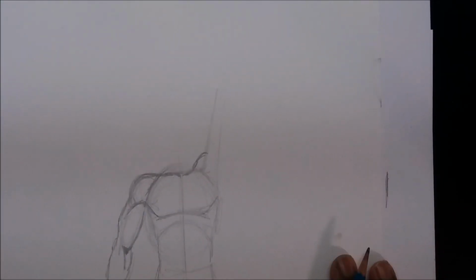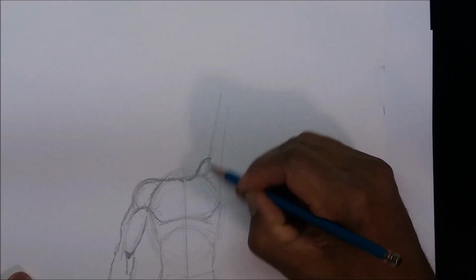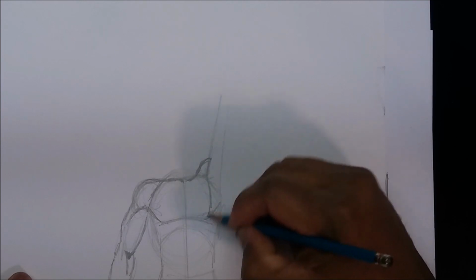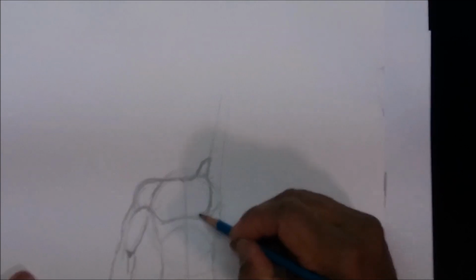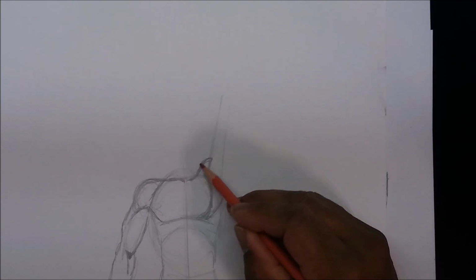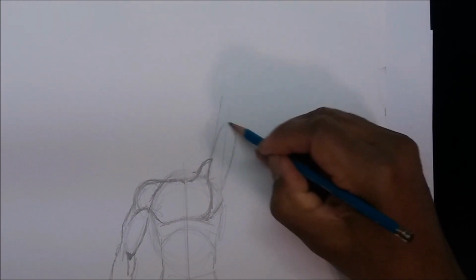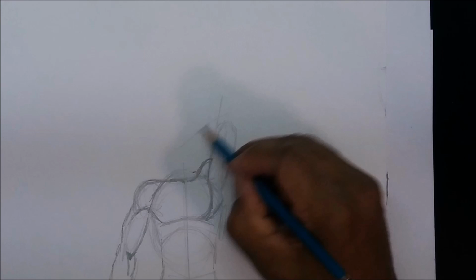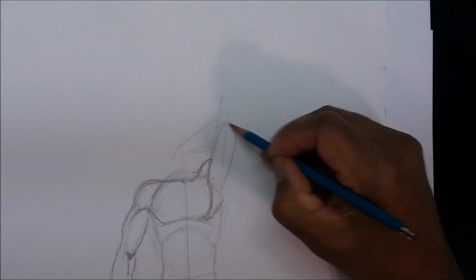Okay, and the chest, from the top part to the bottom part comes down, and your chest will come in like that. It won't come out the way people draw it, like this. It actually comes up with that arm, and then you have some shoulder, and then the arm comes up out of here. So let's say if this guy was going back to draw his sword or something like that, your chest would come out like that. But I'm not going to have him draw a sword.